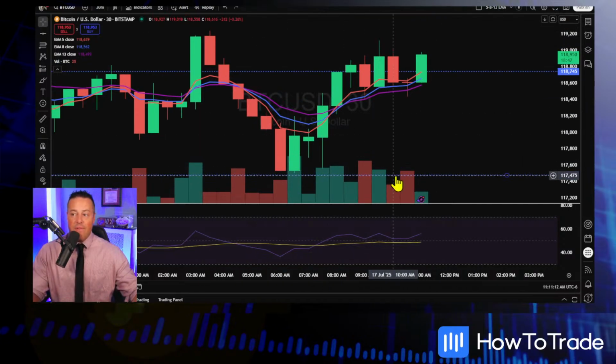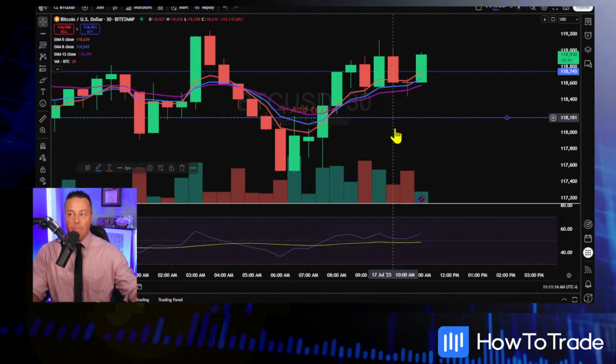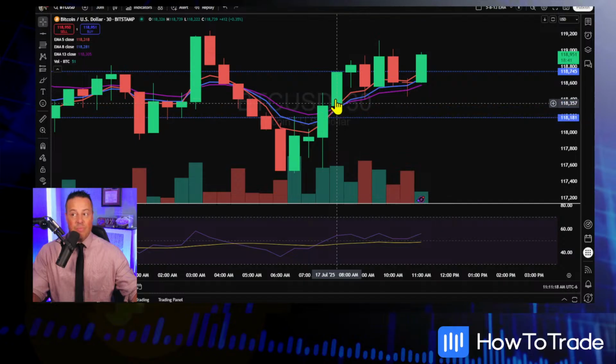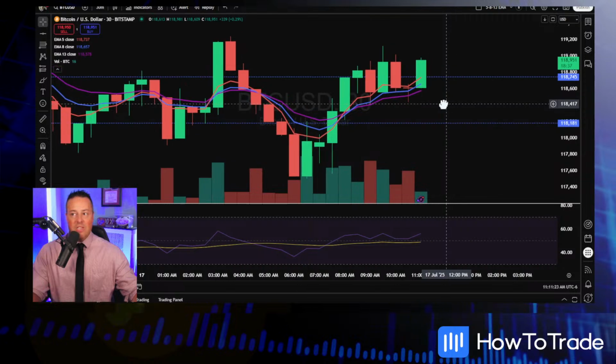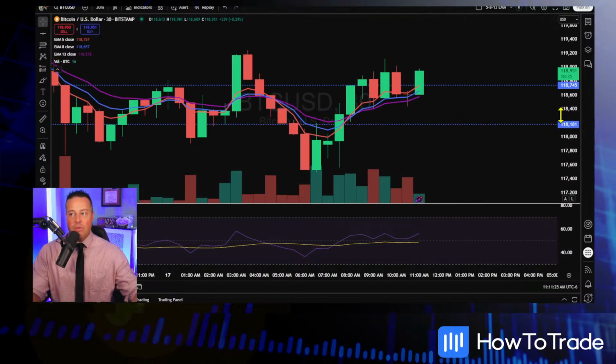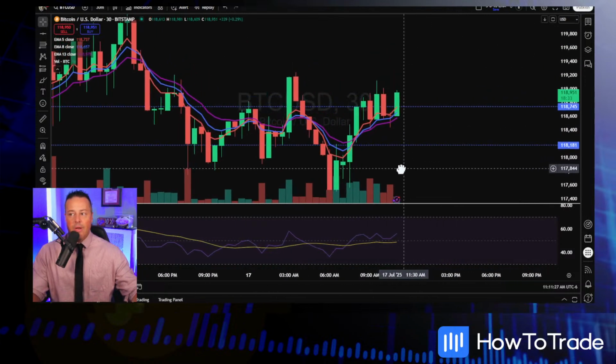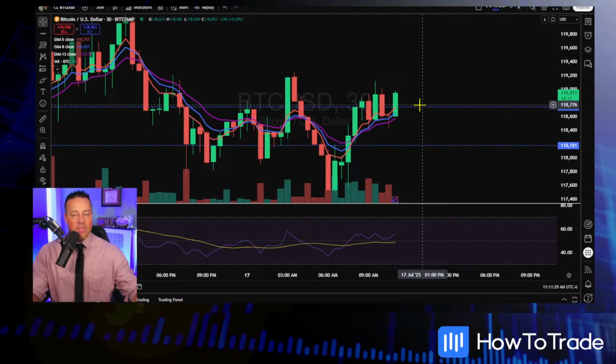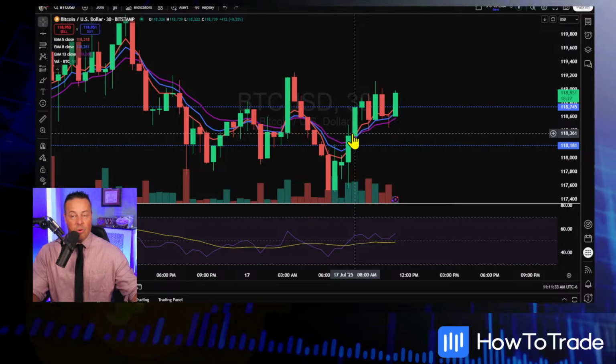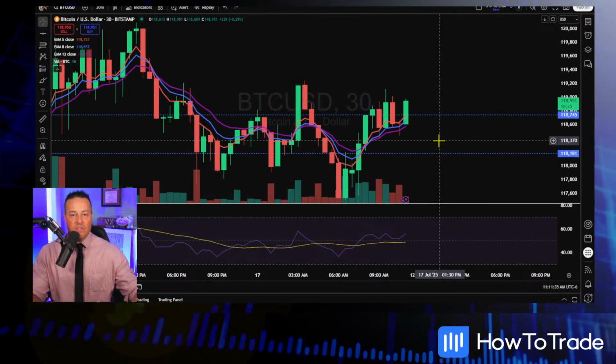Now, a lot of folks really like to be more aggressive with their stop loss and keep these trades cheaper. You can do that. You can just put your stop loss beneath that trigger bar, what we call that signal bar. For me, either one's acceptable. The biggest thing you have to do is always balance your risk to reward. So now if we have an entry point right here on this Bitcoin trade, and we have a stop loss right here beneath the trigger bar, okay, where should our profit target be?